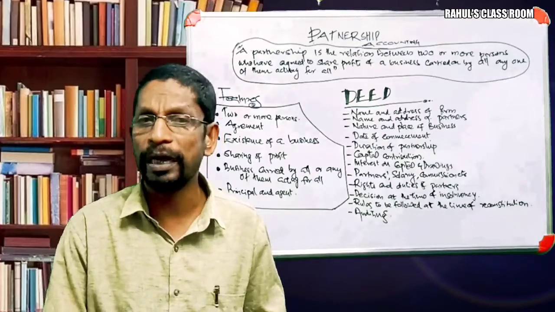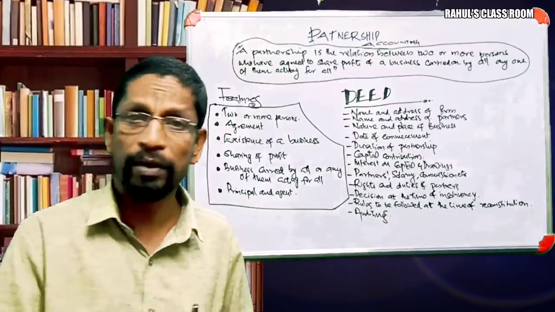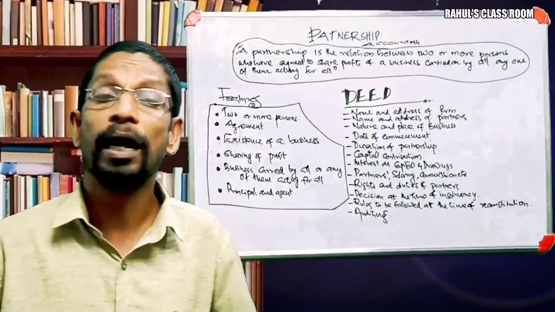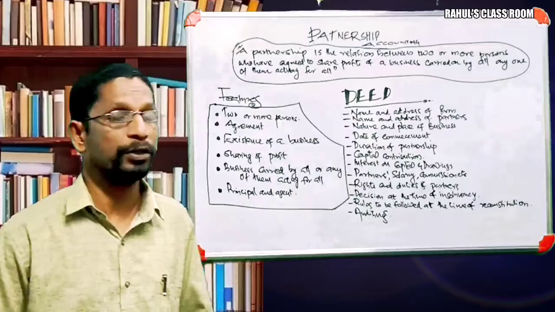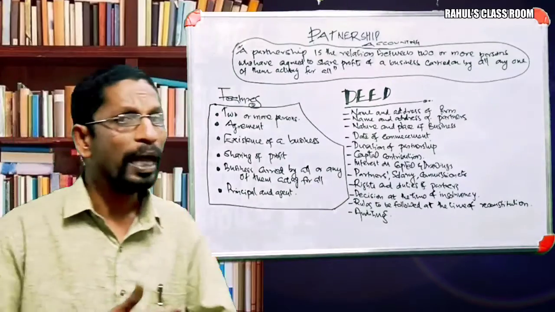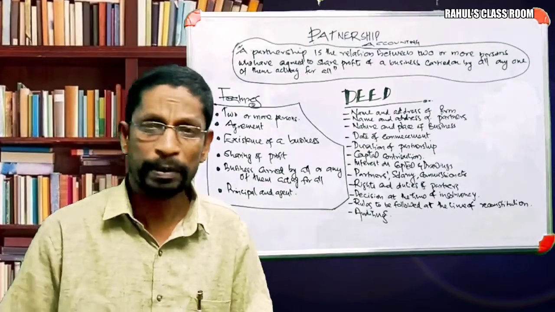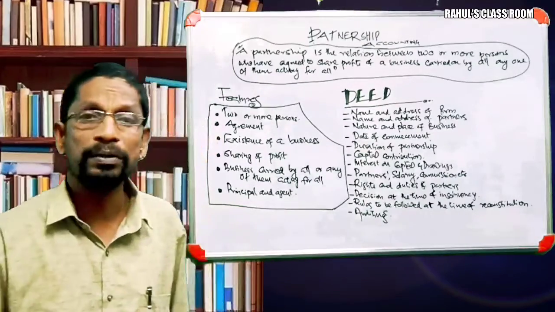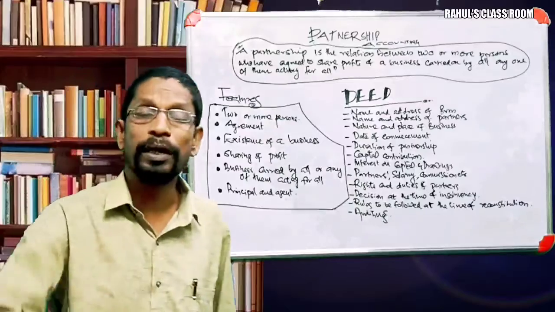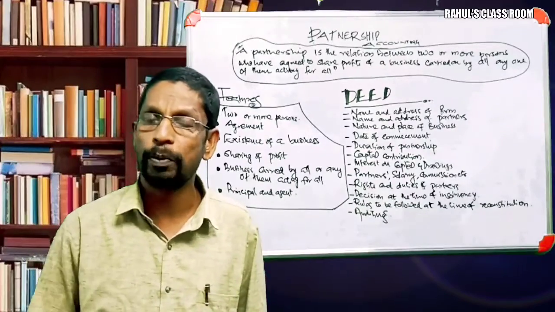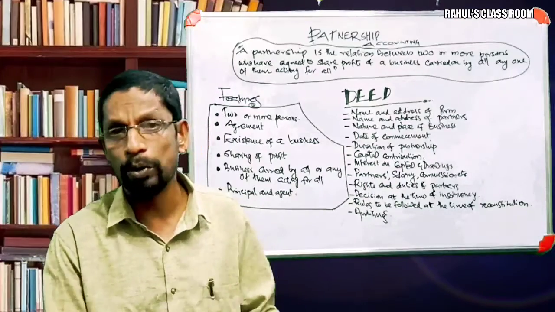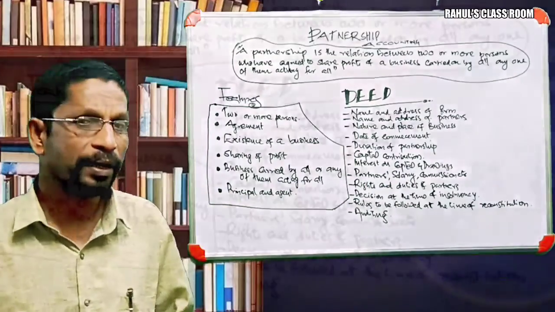Now that means we can see in our contract the sharing of the profit, or in other words, the profit or loss is shared by the partners in an agreed proportion, percentage or ratio. Okay, so that's also an important feature. For example, in the case of sole trading, only one person is enjoying the profit, but in a partnership organization we can see two or more members, therefore the profit or loss is shared by them in an agreed ratio.